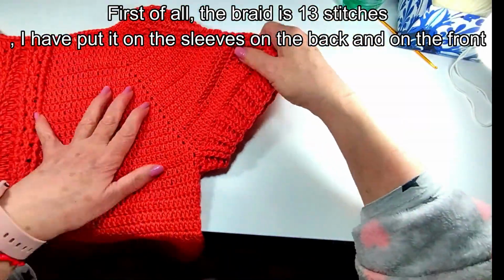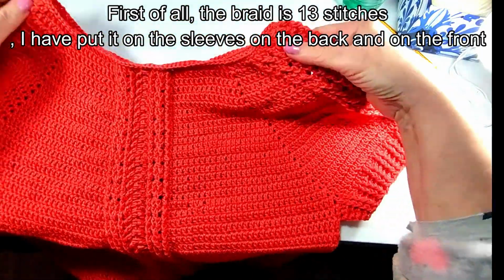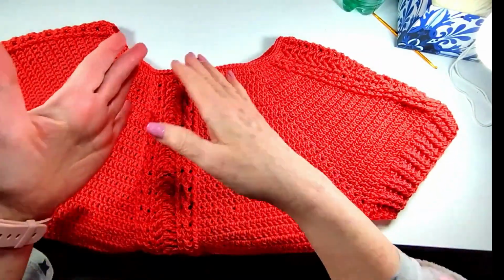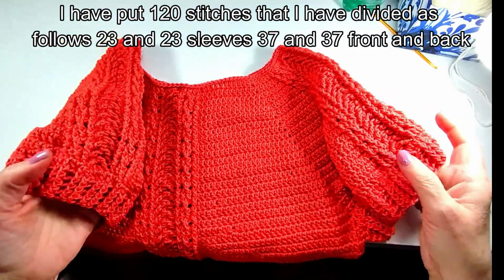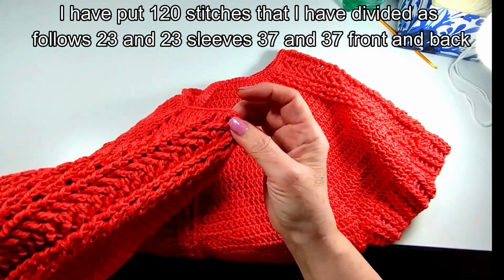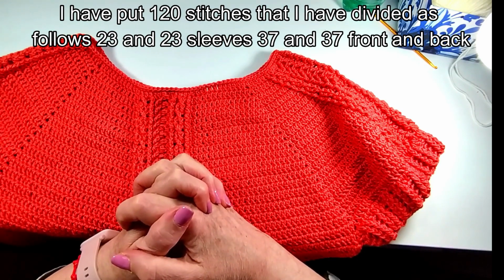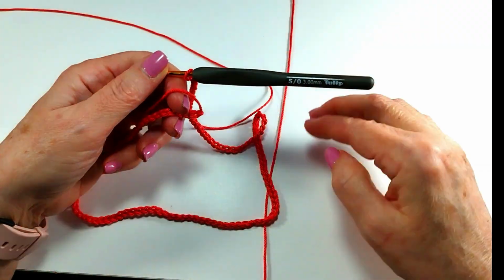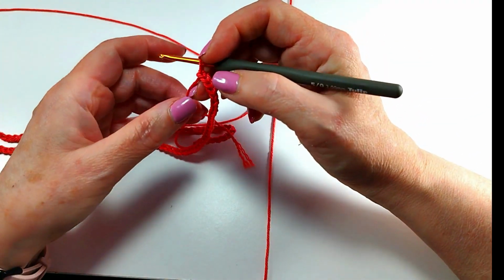First of all, the braid is 30 stitches. I have put it on the sleeve, on the back and on the front. I have put 120 stitches that I have divided as follows: 23 and 23 sleeves, 37 and 37 front and back. Start with 120 chains.